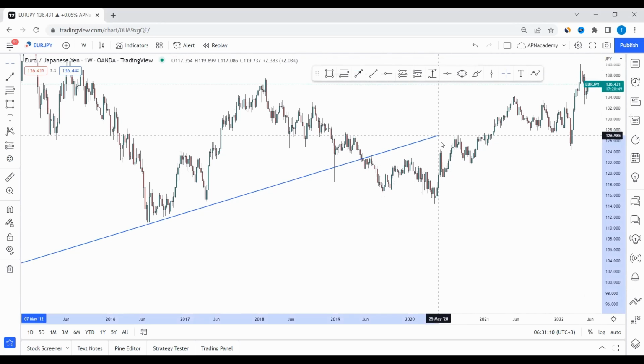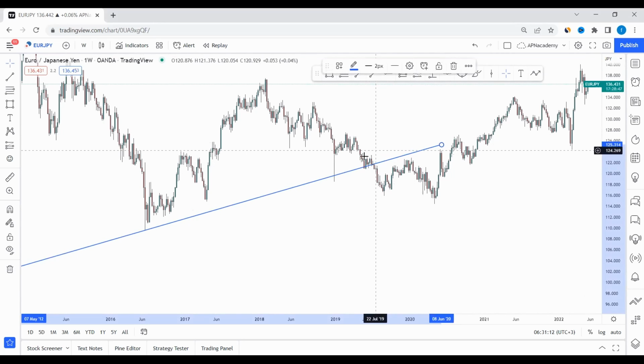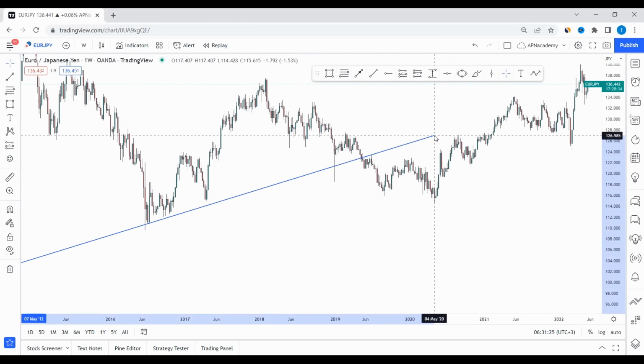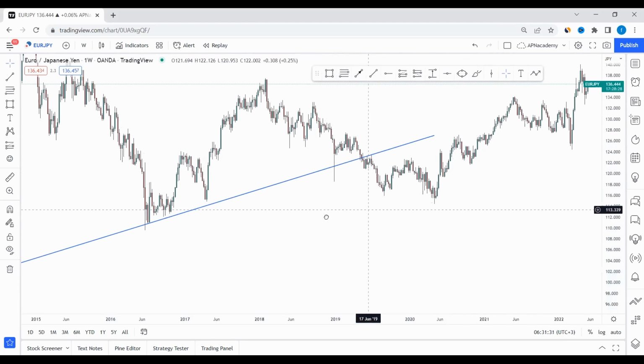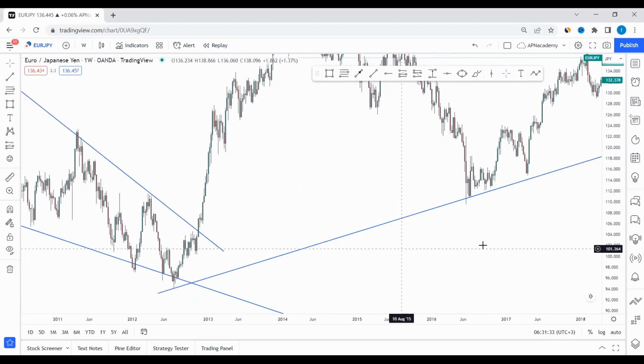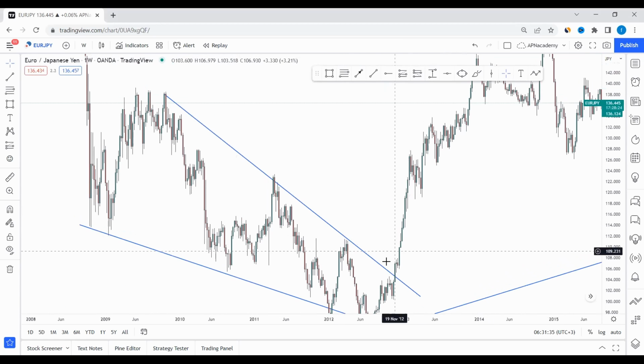But if you are drawn like this, you would actually not see that breakout, right? You would instead buy from here. Of course, these are many pips in weekly, but you would not see the breakout. By the time the market is breaking out and retesting for you, you'll be seeing it's going to buy. But if you draw it like this, you will clearly see that the market broke out here and actually even retested this structure here, right? So this is the first one. Let's come to the second one.